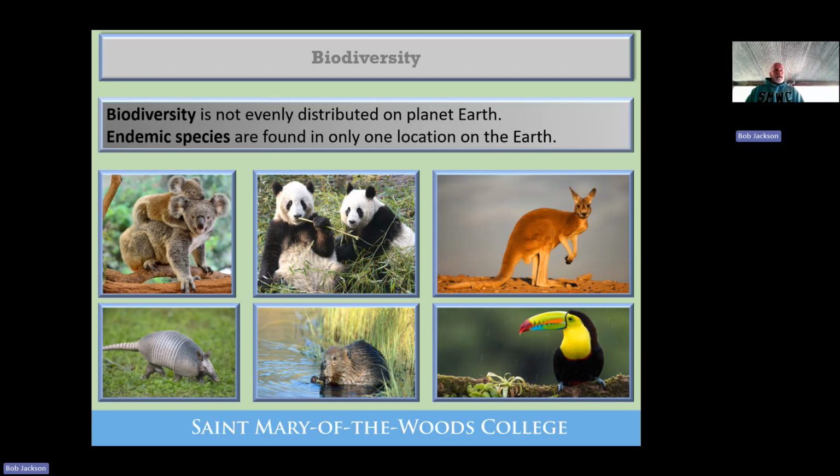Okay. Now then you have what we call endemic species, and we have them here, but we have them in different places around the world. Okay, like you don't find panda bears in the United States. They are not endemic here. However, you go to China, they are endemic to China. Okay, just like kangaroos are endemic to Australia. Okay, you only find them there. So that's an endemic species.